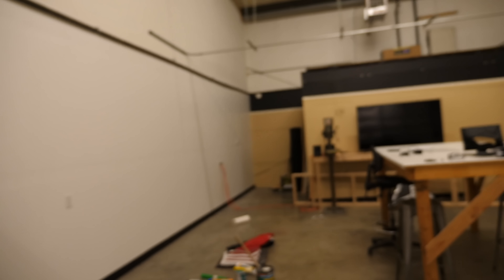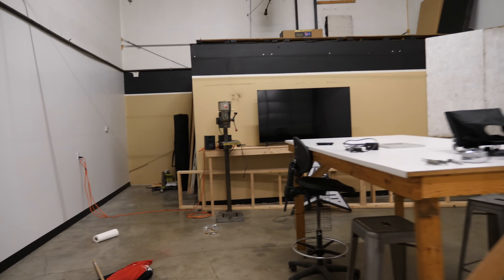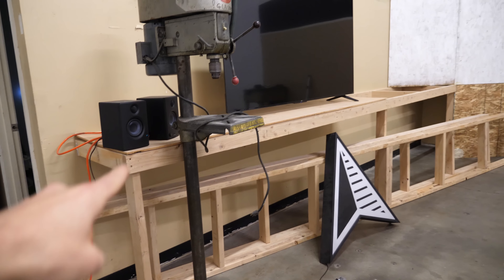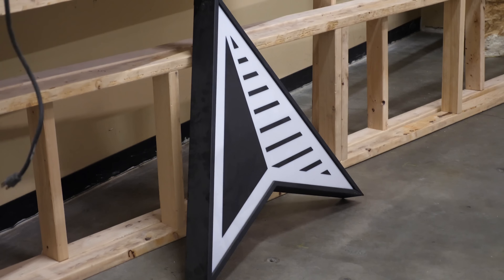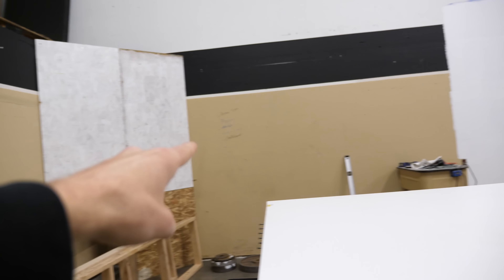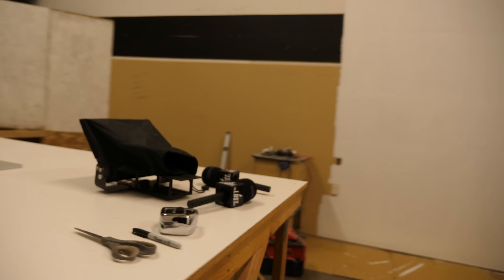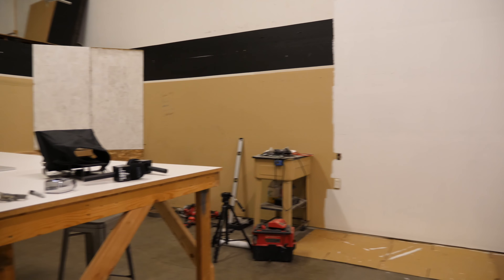So now let's talk about this actual big open part of this new shop space that we have. This whole thing is going to be our video studio. This is a huge mess right now because we just got this started the other day. We're just going to have a big old workbench right here, got that corner wall, and we've got our big old logo that we used to have up. We're going to have some pegboard over here with tools, and over there we're going to have more of an open wall that we'll put some wood or some material on. We're going to have this whole area to shoot in — a pretty large space with quite a bit of freedom on what we can do with the actual set and filming.